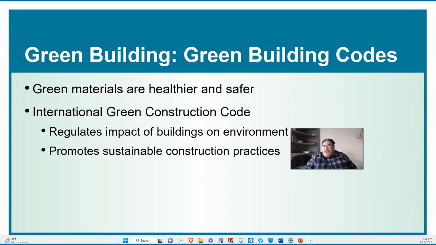Green building codes. So green materials are healthier and safer. I don't necessarily know if that's true, but it's intended or expected that they are healthier and safer, or they're manufactured in a way that is healthier, or that they are safer or healthier to the environment. The International Green Construction Code provides regulations that impact building on the environment, and they promote sustainable construction practices.